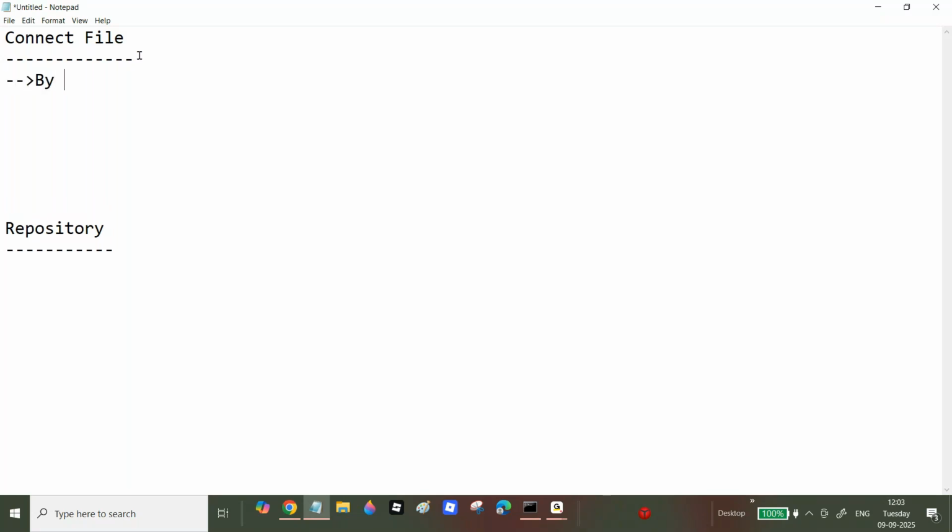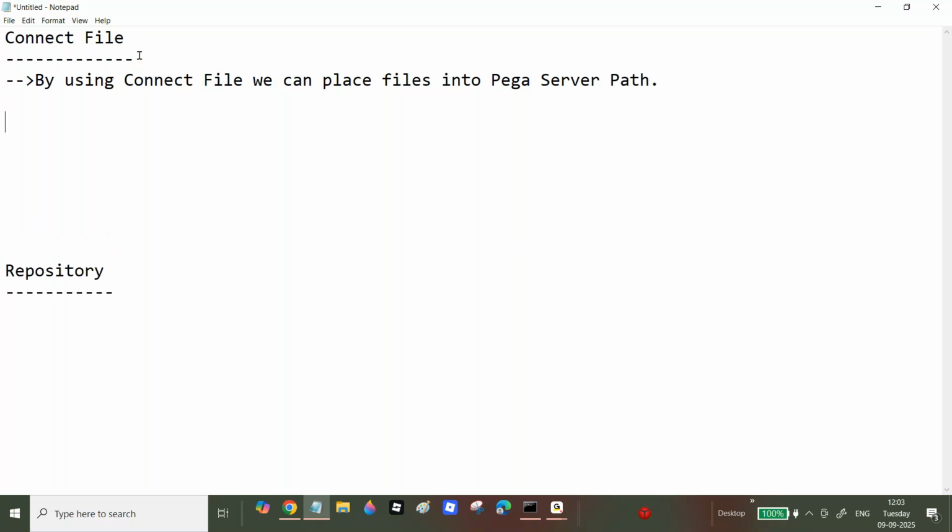By using connect file, we can place the file into the Pega server path. For example, the Pega application is available, and now there is the Pega application server path.